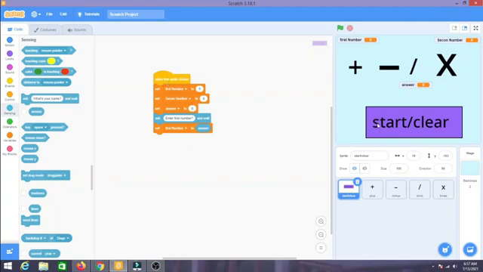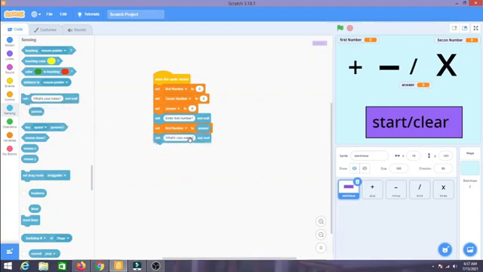When you click this sprite, you set first number to 0, set the second number to 0, set the answer to 0. Then ask a question: ask enter first number and wait. Then you set the first number to the answer, because this first number you want it to come to the answer. You set first number to the answer. Then after that you do the same thing again.